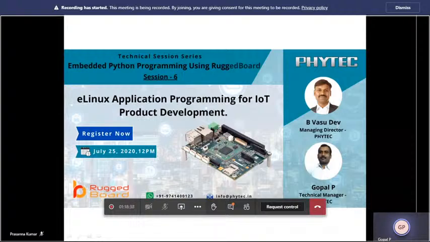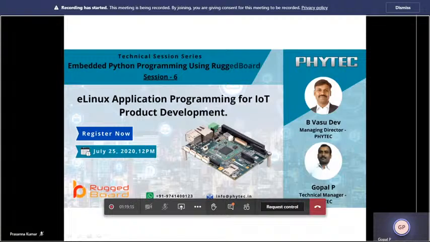Today's talk is purely a technical session. I want to show you how we can make use of the open source hardware available in the market. Today's topic is eLinux, embedded Linux application programming for IoT product development.